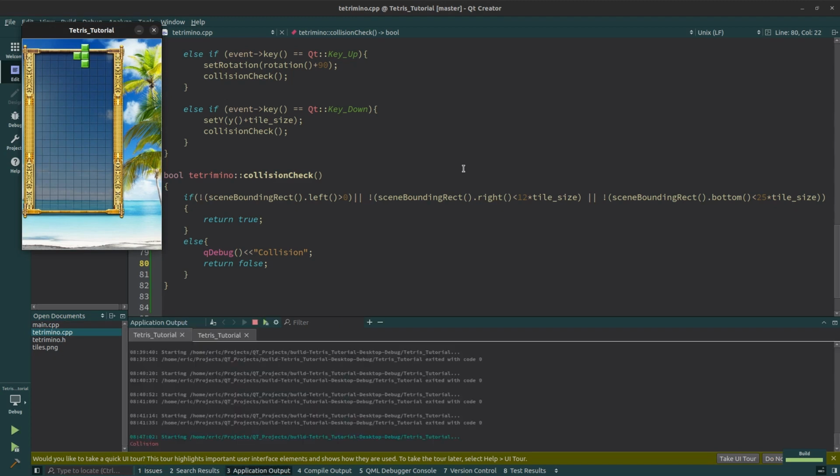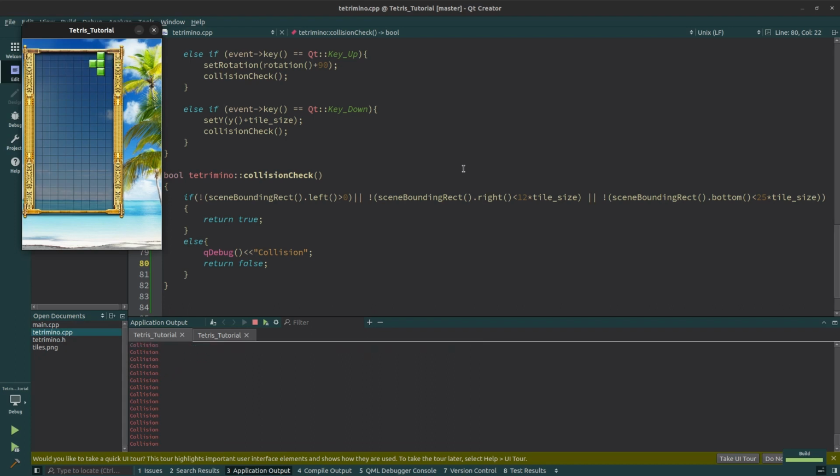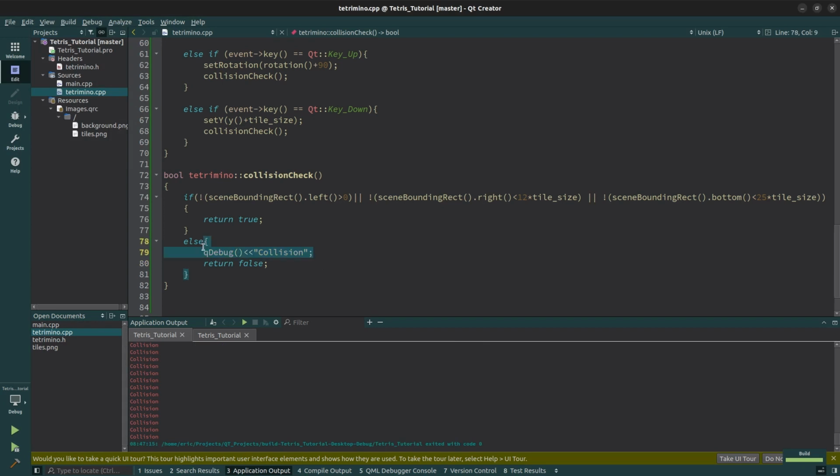Okay, so I'm expecting to see, oh, it says it has a collision already, so every time I collide, that's wrong. Oh yeah, that's right, because the whole point of that was if it's a not condition, I'm saying that there's no collision.